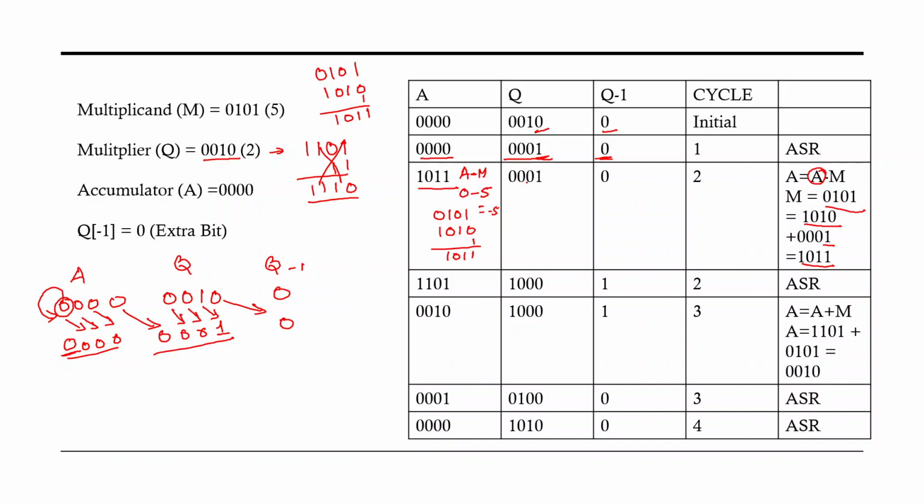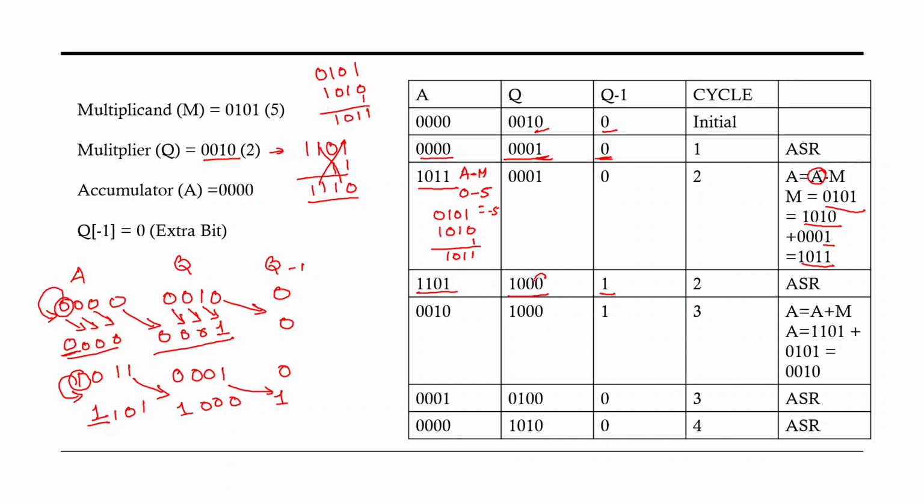Then once you perform the minus operation, you need to perform arithmetic shift right. So 1, 0, 1, 1, 0, 0, 0, 1 and Q-1 is 0. So now this 1 goes over here, shift by 1 position. This 1 comes to MSB and then 1, 0, 1. Here the MSB will be refilled by the same bit of the MSB. So now you can see here 1, 1, 0, 1, 1, 0, 0, 0 and then 1. So now the second cycle is over.